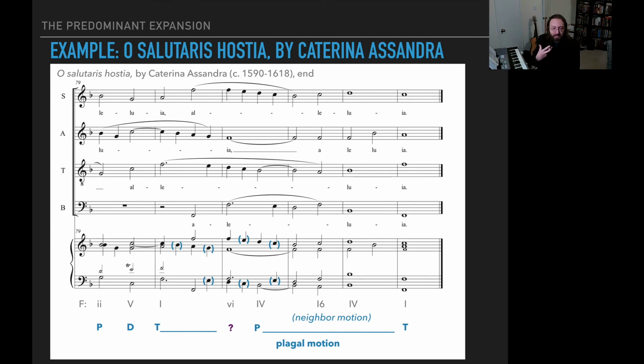How do we hear that 6th chord work in this context? Is it part of the tonic area? Or is it part of the predominant area? Here's some arguments for the tonic area. First, if we look at the bass voice, we have a really strong structural F. So we have this leap up to the F. It's very clear that we are rooted in F major here.